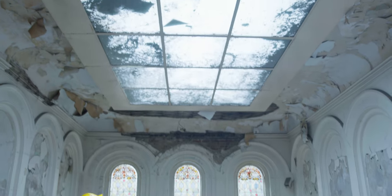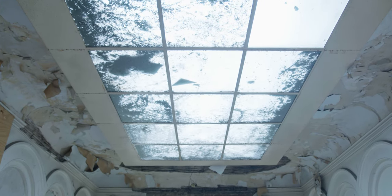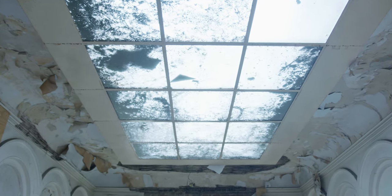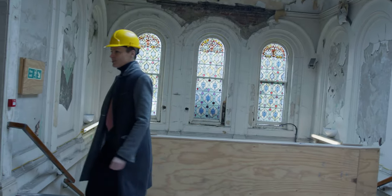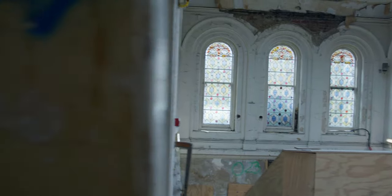And under this 80s gridded ceiling that you can see here, you've actually got a much more in keeping leaded lantern roof light. Through here is the original council chamber, where the fire started, just in the roof above there. You can get a real good sense of the scale of destruction the fire has caused there. And also, you get a very unique perspective of the ground floor spaces that will form the lobby and new reception. Just walking into the old public viewing gallery to the council chamber.